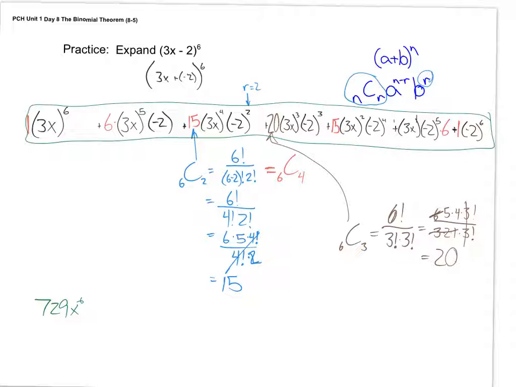Yeah, they're going to alternate positive, negative, positive, negative. If you just pay attention to that, this next term is going to be negative. That makes it easier to simplify because you don't have to think about the negative as you're figuring out what the number is. All right, so here we have 6. I know it's going to be an x to the 5th.